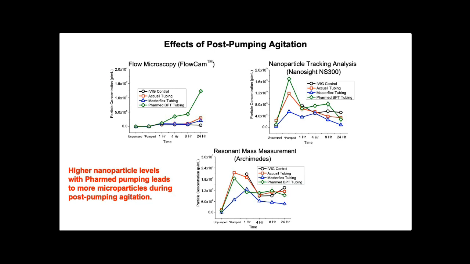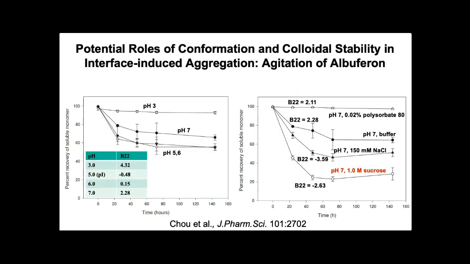They also point out that it's important to use proper methods to study protein particles, such as flow imaging and nanoparticle measurements. Measurements made by light obscuration would often miss these kinds of effects because light obscuration is fairly insensitive to measuring protein particles. Okay, I wanted to give one last example, and this is trying to bring a lot of things together.